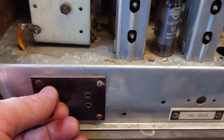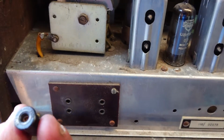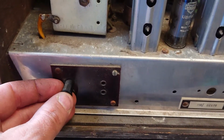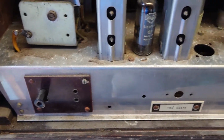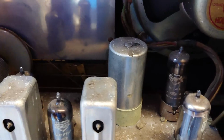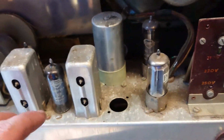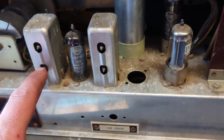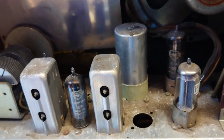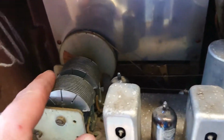I don't know what this is. I have no idea. Guys, just let me know, because that's obviously a plug of some sort. But yeah, I can't wait, guys. I just want this up and running. From what I know, that's a capacitor. Don't know what these are. There might be variable resistors. I ain't got a clue. There could be the tuner. I don't know. Oh no, that's the tuner, isn't it?